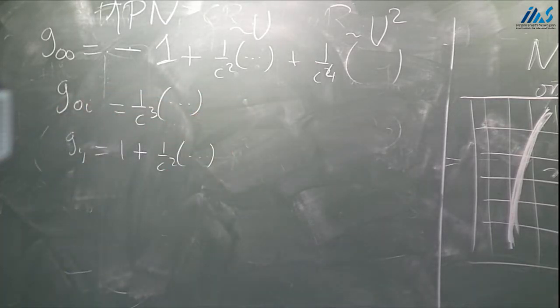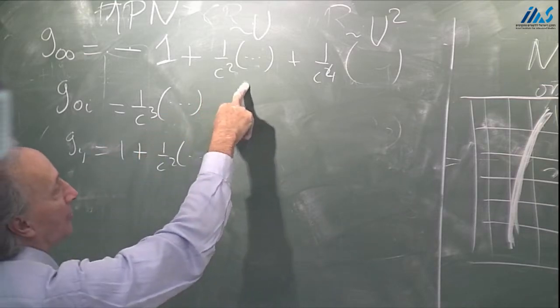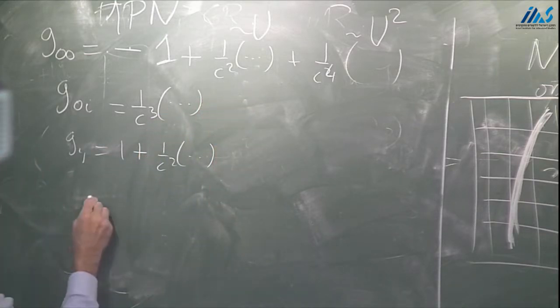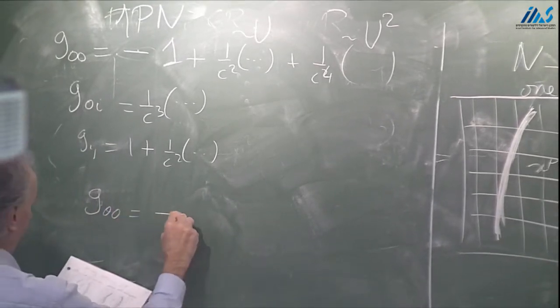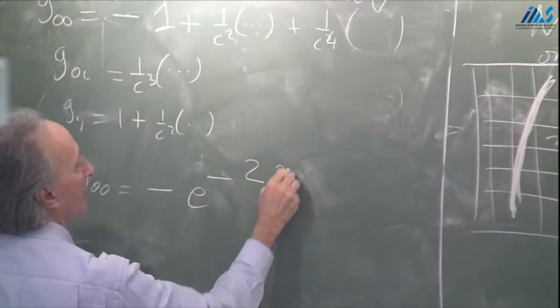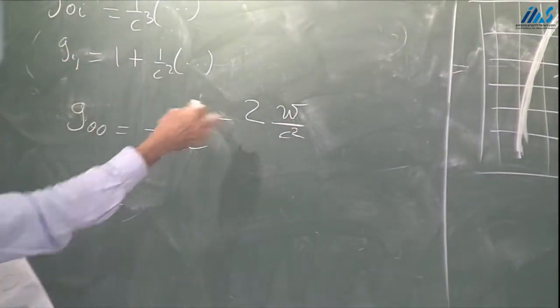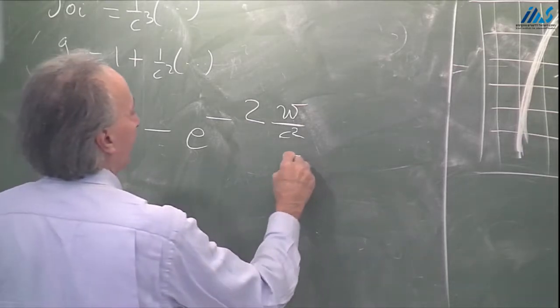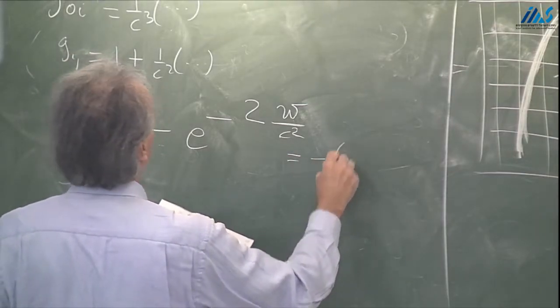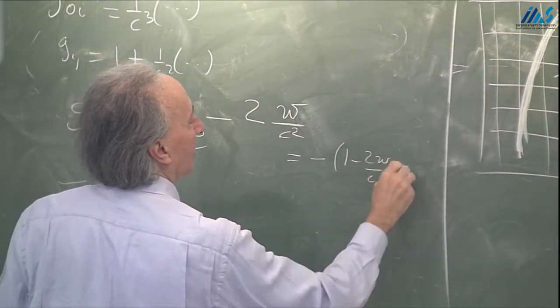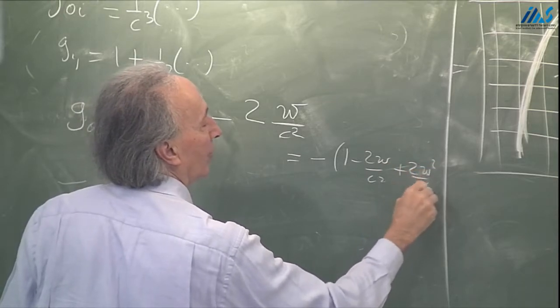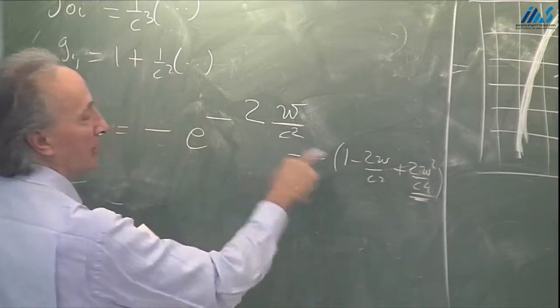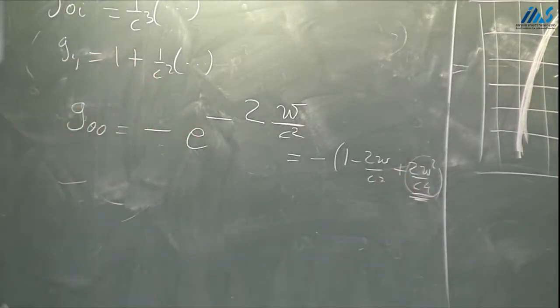Yeah. So the trick is, instead of solving Einstein equation by putting H00, like you find in textbooks, okay, you write G00 as minus exponential minus 2W over c square. So you introduce a potential W, or you can call it V, which is the logarithm of G00. If you expand this, this means minus, 1 minus 2W over c square plus 2W square over c4, and you will keep this term. Okay, so the exponential is a way of encoding this square term automatically.